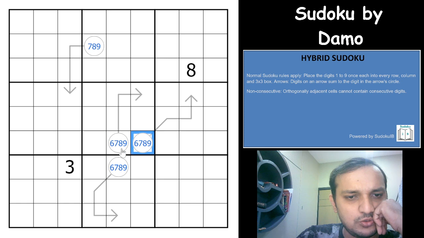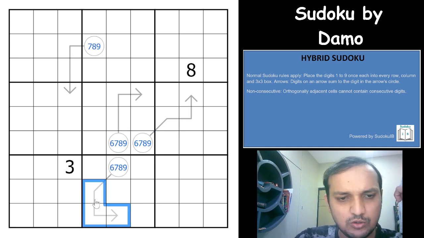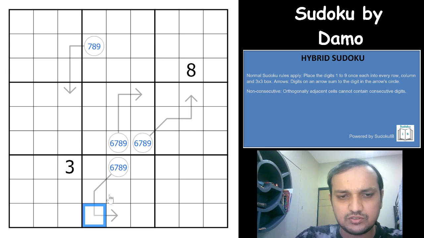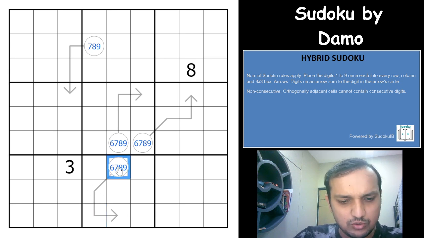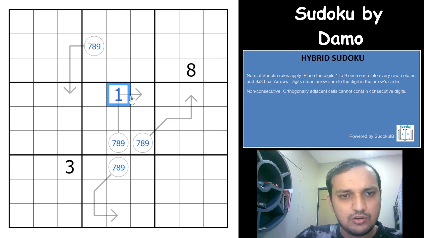None of the arrow circles can be 6 because these 3 digits would have to be 1, 2, 3, and there is no way you can have 1, 2, 3 without adjacent digits being consecutive, right? Whatever this digit is, it would have to be consecutive with one of the 2 digits adjacent to it. So 6 is never possible on the circle cell in this Sudoku. I cannot have a 1, you will need to have a 2 in one of these 2 cells. I cannot have a 2, the same thing works, and I cannot have a 3 because there has to be a 2 in one of these 2 cells. So 7, 8, 9 is not possible.